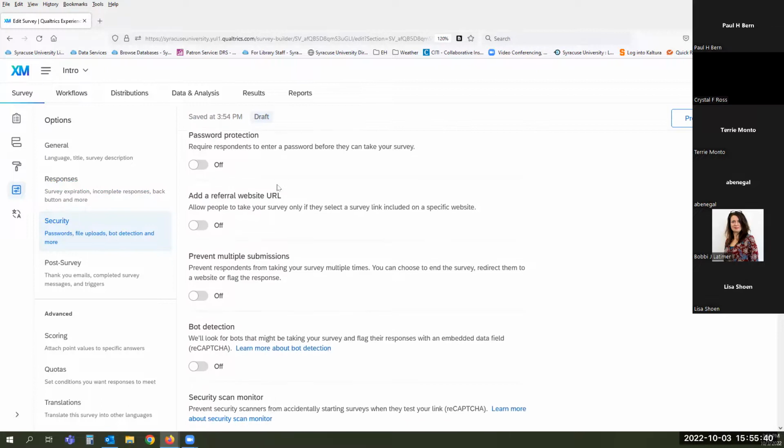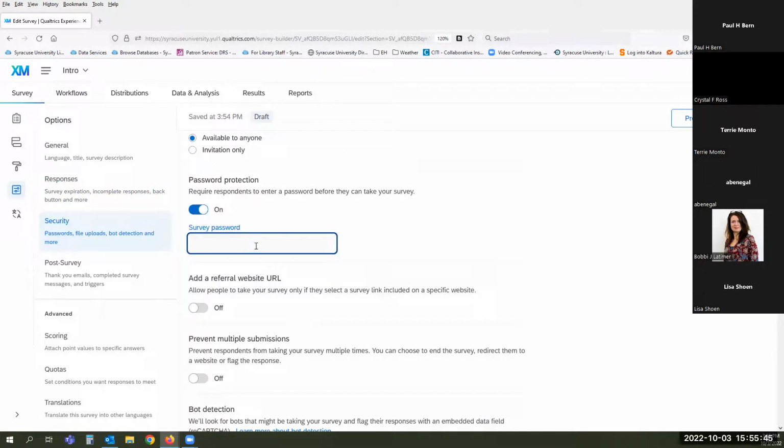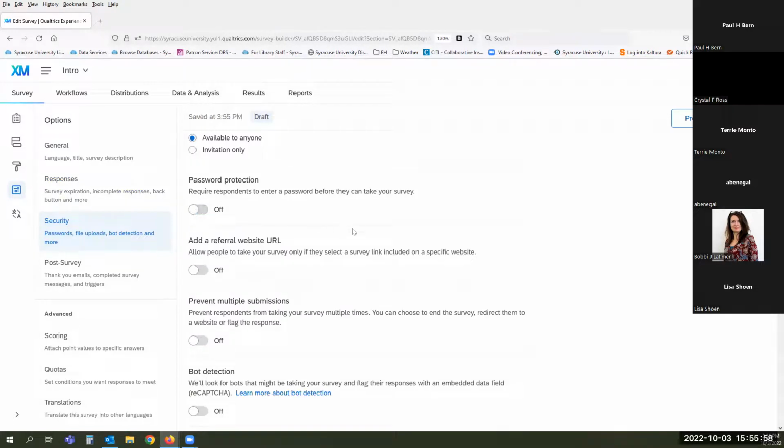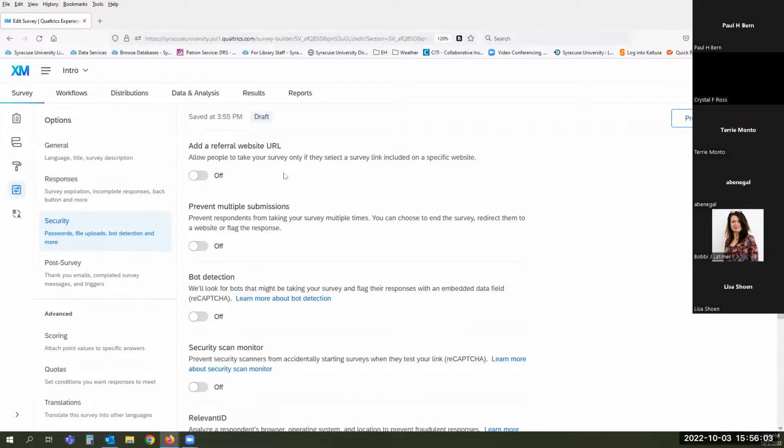Survey access, password protection. It's a survey password, but it's the same password for everybody. So it's not much of a password. But it might make your life easier at some points. If you only want people to come from a certain URL, that's another way of making sure that somebody just doesn't stumble upon it.